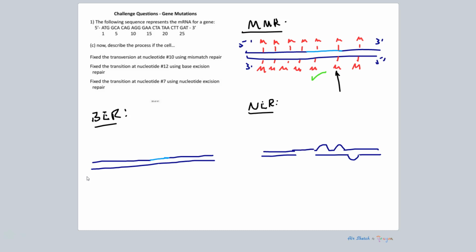And then once sensed, this DNA is actually pulled apart. It is made to be single-stranded. The entire region of DNA that seems to be showing these distortions is separated. The two strands are separated. So we almost get like this bubble of single-stranded DNA regions. And then DNA cutting enzymes come in, and they cut one of these strands at the end of the bubble. So this entire region is liberated.